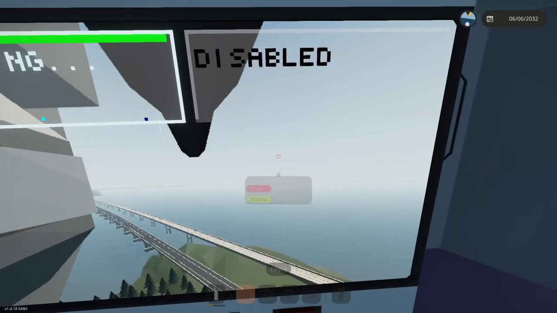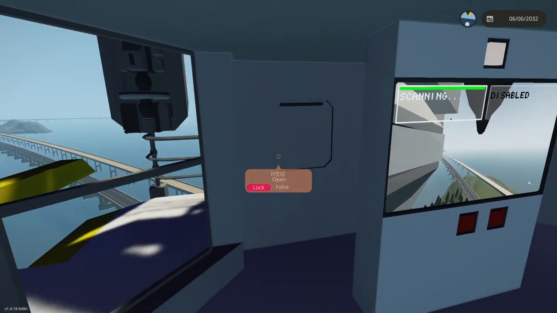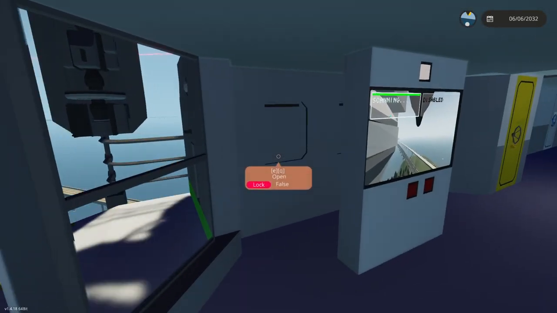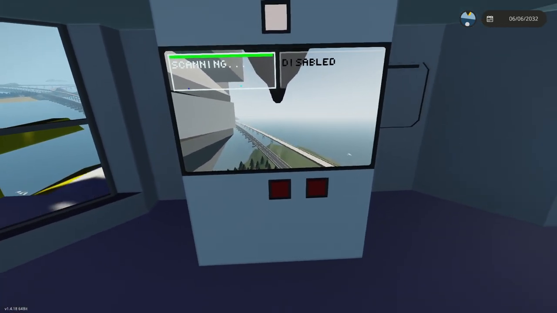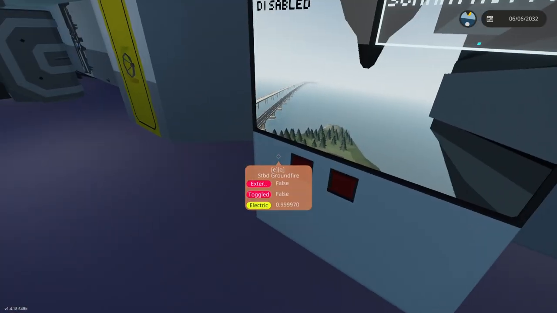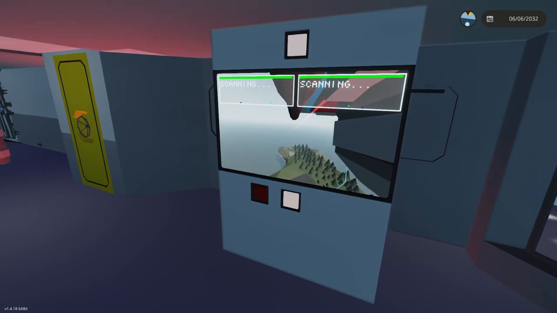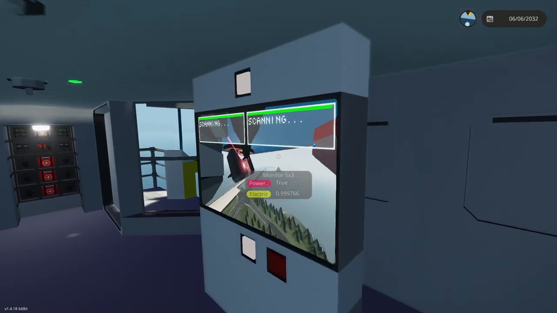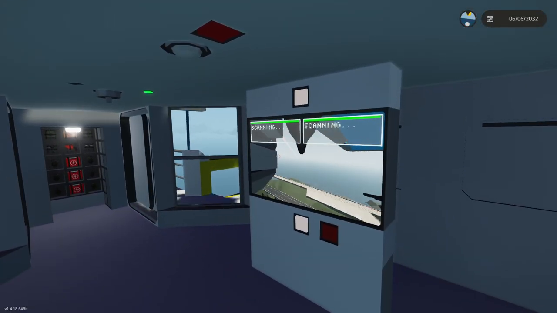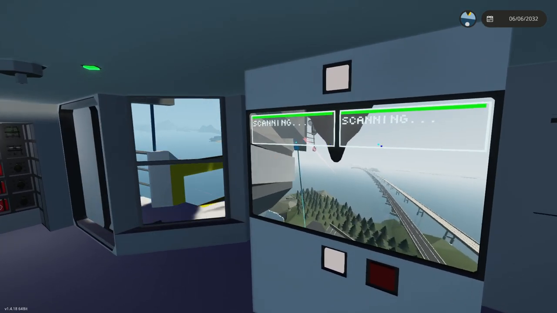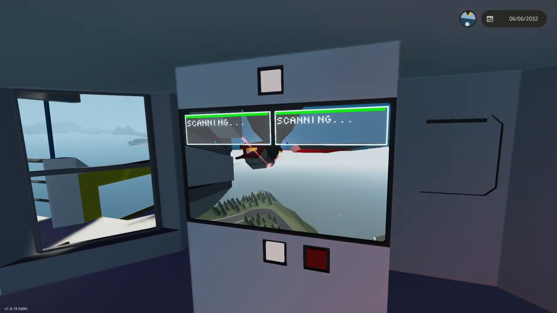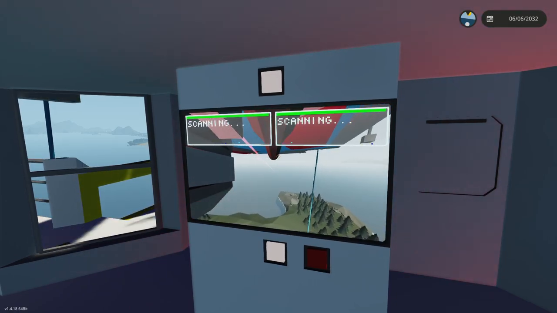That's the basics of operating the vehicle. Over here in the back, we'll just go over the interior now. You can see that we have more specific control over every individual turret. While we're in the gunner's seat, we have the ability to turn them all on and turn them all off, but while we're here, we can do them individually. These screens show their current status and what they can see.